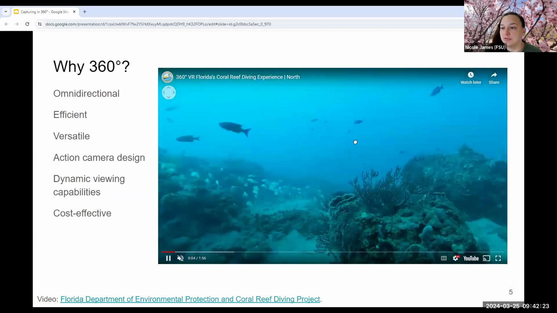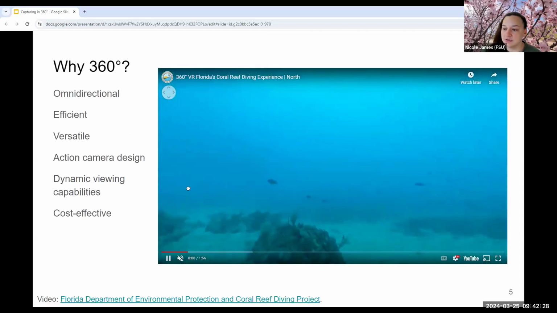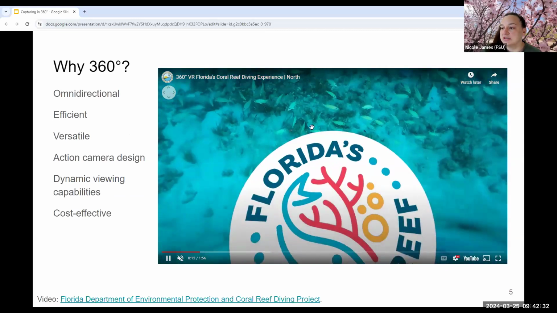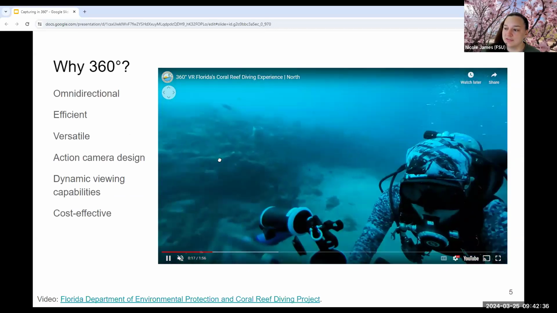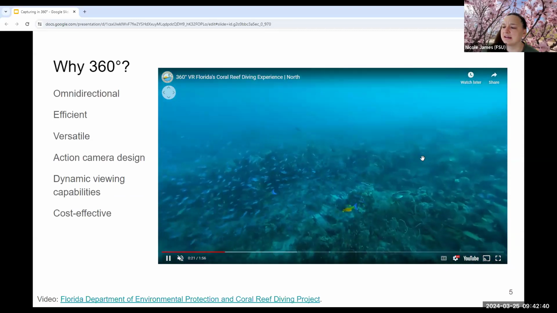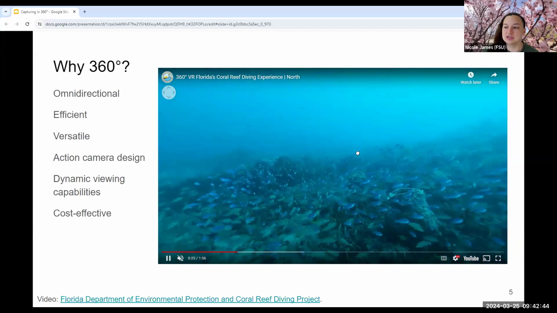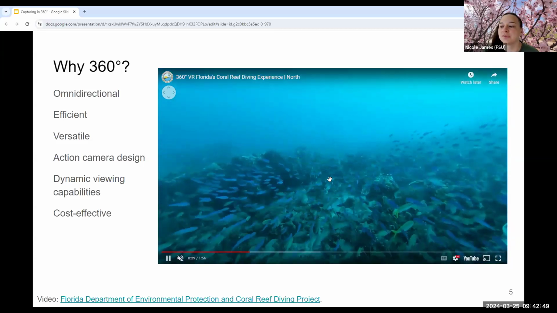So here's an example from the Florida Coral Reef diving experience. And you'll notice here that I'm able to click and drag the frame from left to right. And we can notice that we're moving with a marker. So we are moving with the camera in this coral reef, which is operated by our diver here. And while I cannot access or get closer to the schools of fish or go out and explore the reef, I can at least reorient my camera to what I want to focus on.